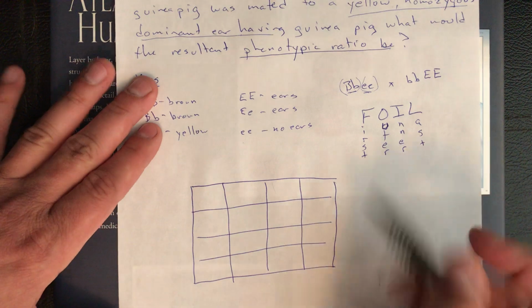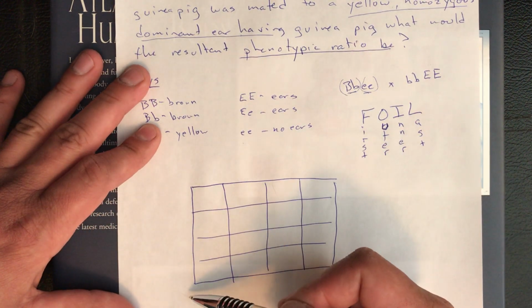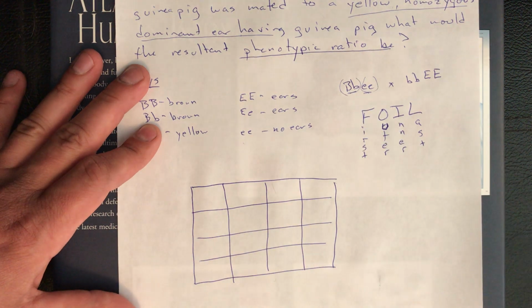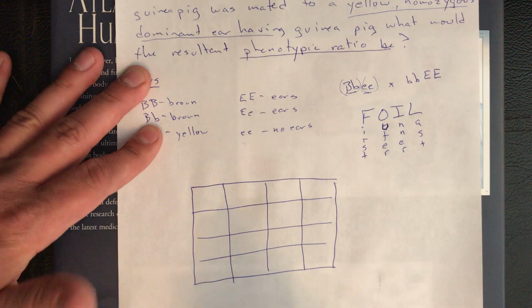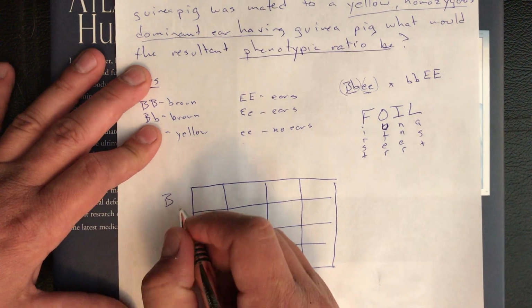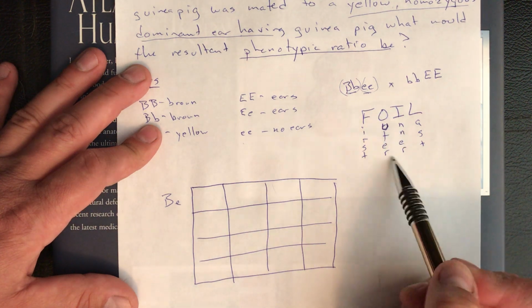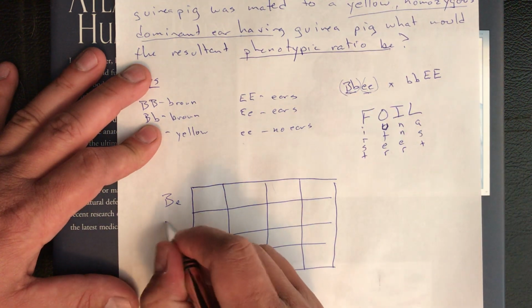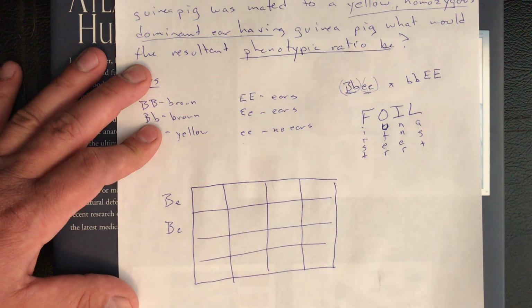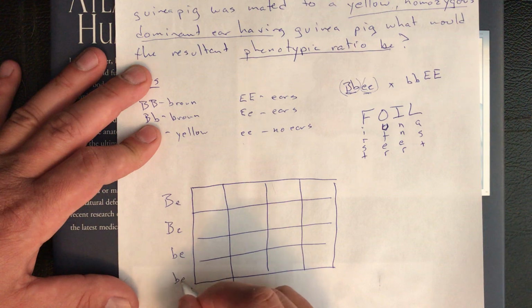All right, so using this FOIL method, I'm going to go down the left-hand side of this. I'm going to figure out what my gametes are going to be. So I'm going to put the first two things together. I'm going to do big B and little e. That's one of my gametes. And I got to do the outer two, which means I got to go with this big B and this little e here. Now, yes, some of these are going to look similar. I'm going to do little b, little e, and little b, little e.